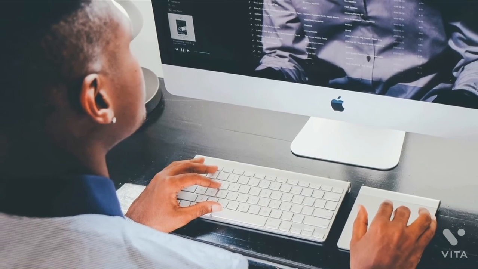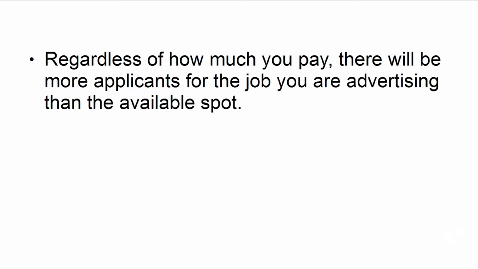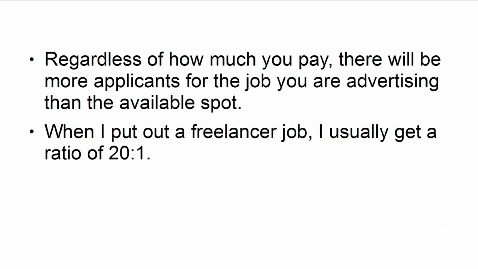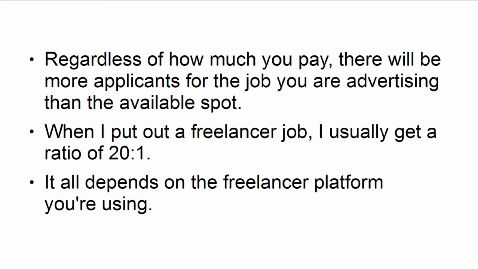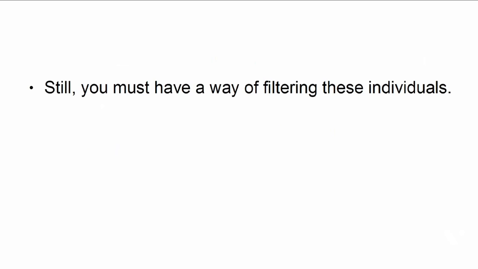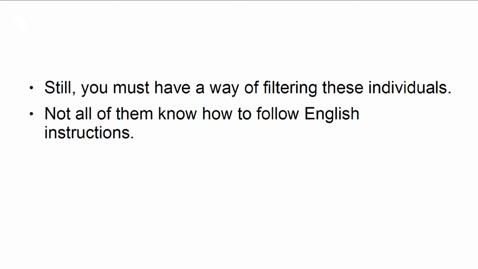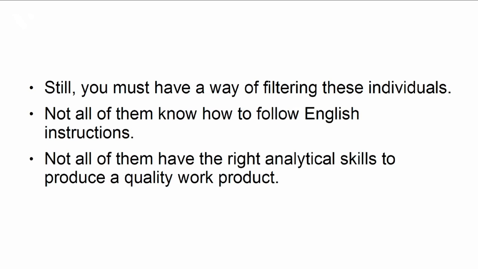Assign test assignments to applicants. Regardless of how much you pay, there will be more applicants for the job you're advertising than the available spot. When I put out a freelancer job, I usually get a ratio of 20-1. It all depends on the freelancer platform you're using. Still, you must have a way of filtering these individuals. Not all of them know how to follow English instructions. Not all of them have the right analytical skills to produce a quality work product.